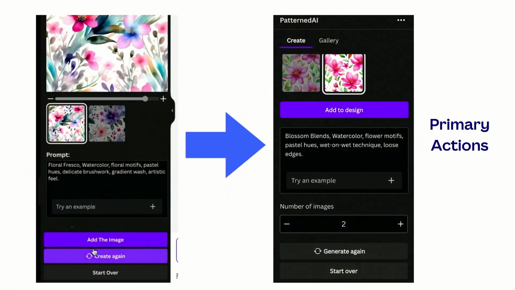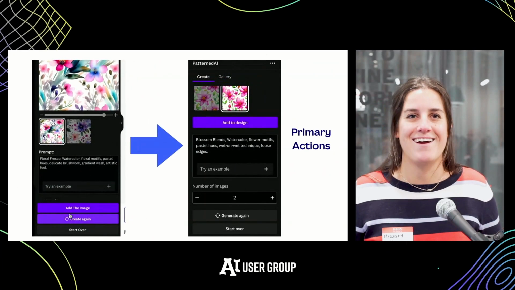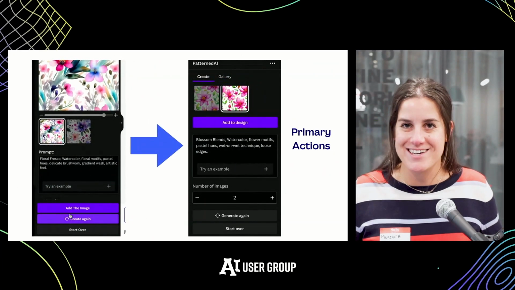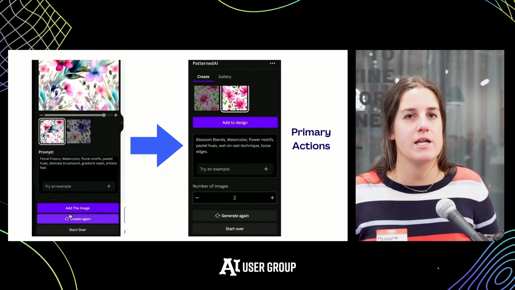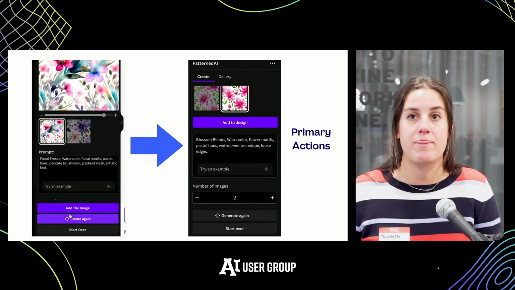It's always important to focus on having one primary action and everything else is a secondary action. What is the action that you want them to take on that page, and highlight only that one? If you have multiple primary actions in your UI, your users are going to get lost and confused and not 100% sure what you want them to do at that stage.